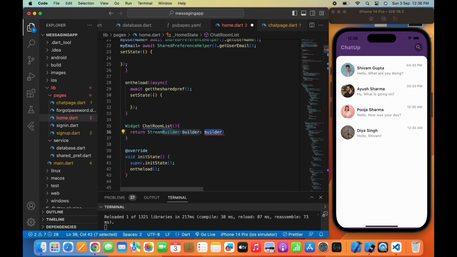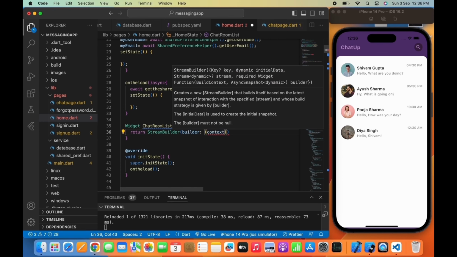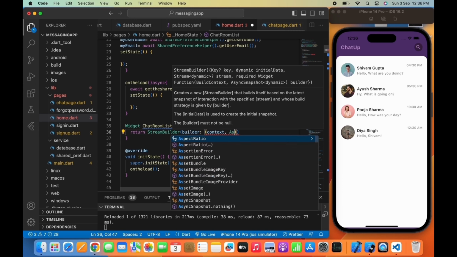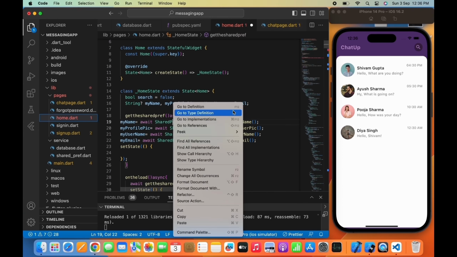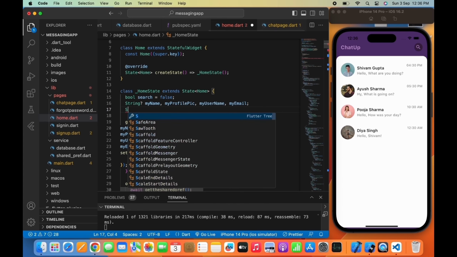and we'll use a snapshot to get all the data from Firebase Firestore, and check whether the data is present in Firebase or not. So I'll create a stream here and write a chat rooms stream, and we'll pass this stream in our stream builder.